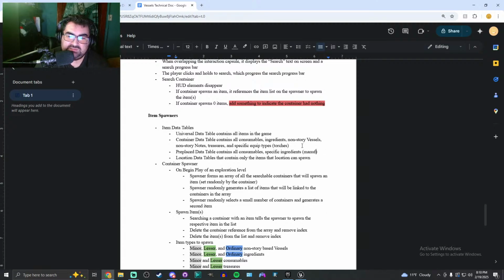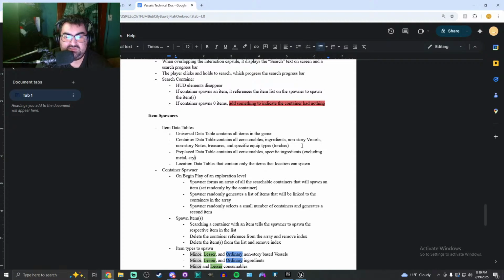Actually, I think wood and stone can be fine. So, oh, metal. Excluding, God, I can't spell. Metal, crystals, mushrooms, and plants. Everything else will be spawning in a different way. Treasures.